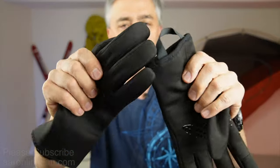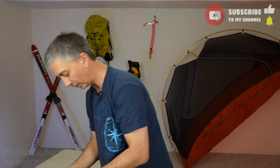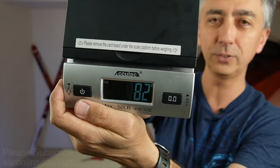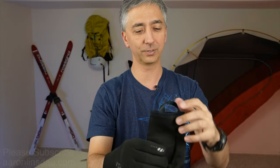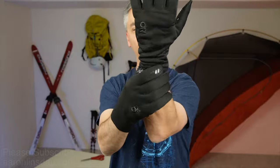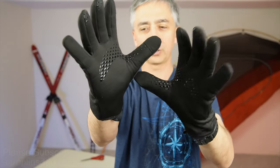Let's see how much these guys weigh, because weight is a concern. They're definitely kind of spongy, like PL150 liners. These gloves are 2.9 ounces, or 82 grams — not terribly heavy, not ultralight. But getting a waterproof liner that you can use in literally running water is really, really nice. I can't recommend these enough if you need a waterproof liner that gives you quite a bit of warmth, because they pretty much seal in your hands. If you flip to military style with your watch, it works pretty well.